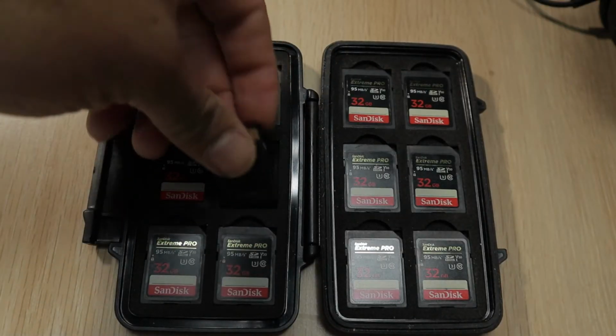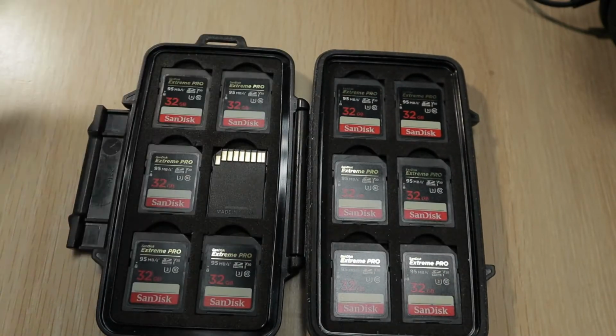And the other thing that I really like about these Pelican cases specifically, because I used to have another one, but these, I don't even know exactly how to call it, but basically what happens is that when you open this up and the memory cards are sitting in here, you can actually turn them and flip them so they can fit in the other direction.